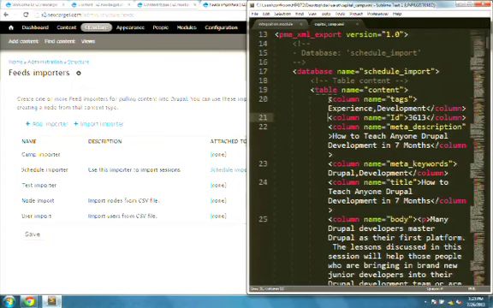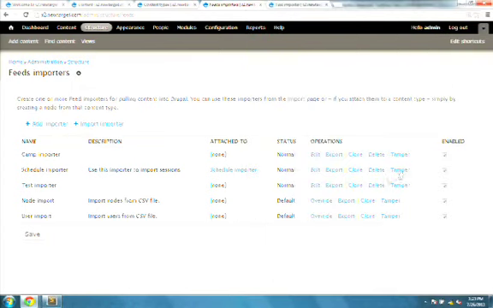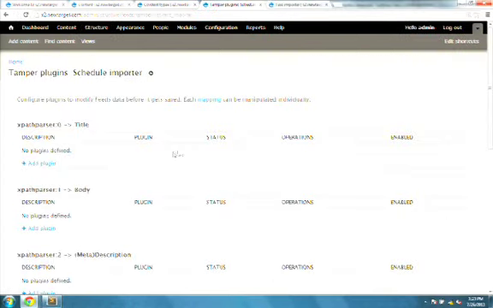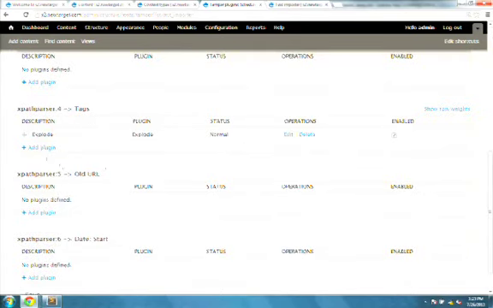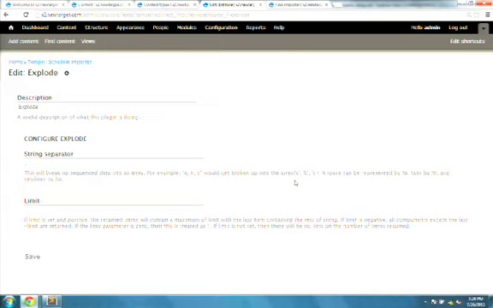So that's where the Feeds Tamper comes into the picture. When I go to the tag settings, you'll see that there's a plugin already added, which is explode. Explode is basically a PHP function. When you say explode an array with this character, as soon as it encounters that character in the array, it knows that's the end of that element and a new element is starting. So what I'm saying here is: explode the tags with comma.